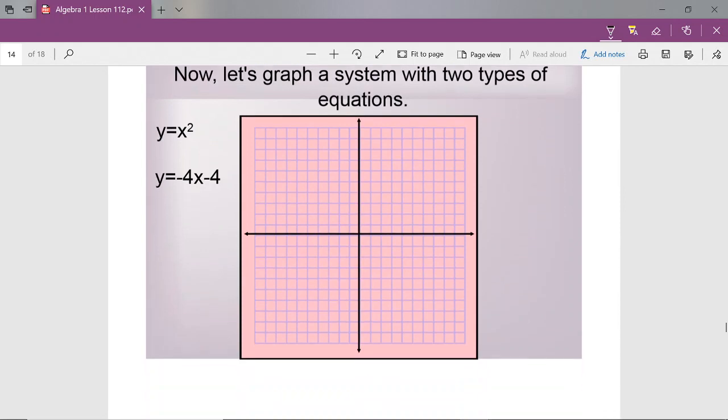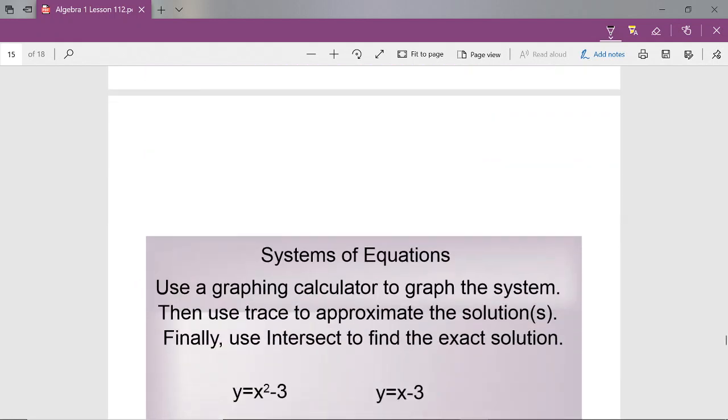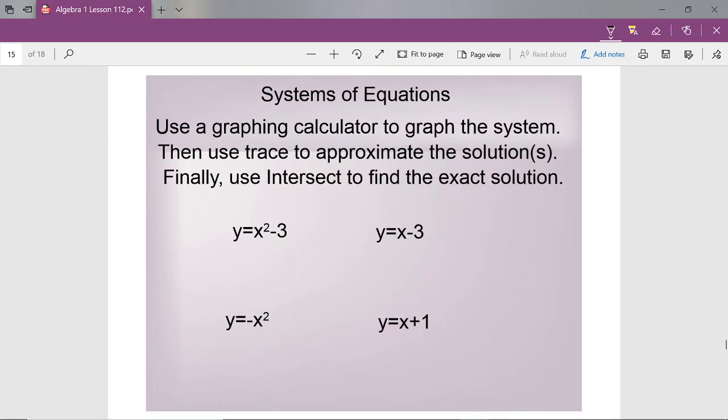Okay, here's another one. Think about if this one has a quadratic like this, and then we have a line that starts at -4 and goes negative here. This is a possibility of one where maybe we don't have an intersection point, maybe we do, maybe it's only one, but it's going to be kind of close. Okay, so try that out. See where they intersect, be very precise, much more precise than what I was doing. It kind of starts off looking like it might not have an intersection point. Then here's some more graphing calculator problems that you can try.